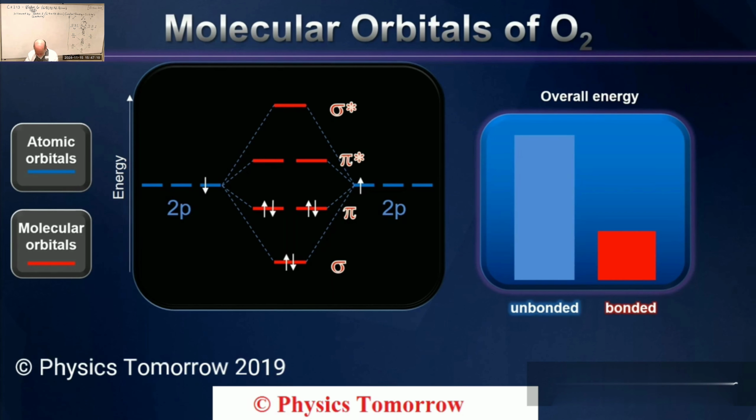The answer to the question is rooted in Hund's rule and the Pauli exclusion principle. Electrons will try to spread out and maximize spin. So, when they populate this new molecular orbital, they do so like this, raising the overall energy a little bit, right? Not enough to completely counteract all of those bonding electrons, so there will be a bond formed here. O2 molecules do exist. But even more importantly than that possibly is this.